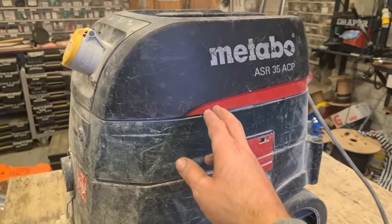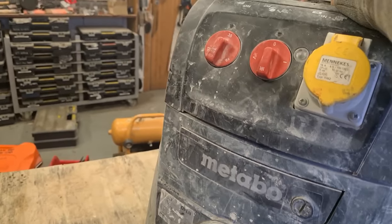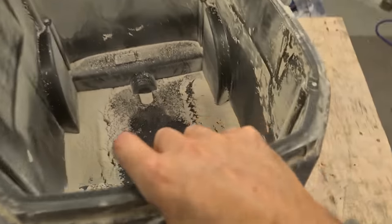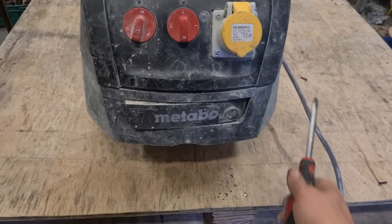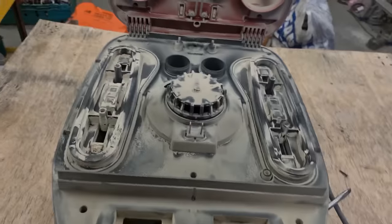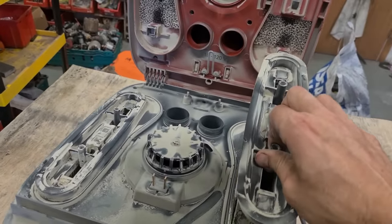All that's wrong here is just dust in the secondary filters. It just needs a clean out. So this is concrete dust he's dealing with. Does tend to get everywhere. So as you can see, plenty of dust inside of her. These are your main filters.